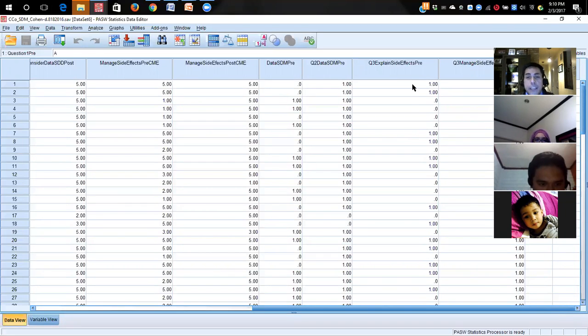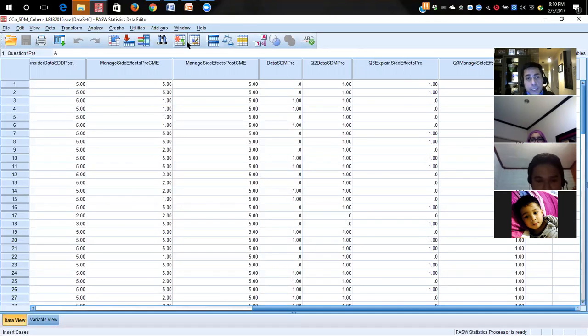management of side effects, because this is a program on multiple myeloma. So aside from the shared decision making, we also look at their scores on the correct way of managing the side effects, whether the correct answer, what was their score pre-intervention of the video, and then what was their mean score after the video education intervention.